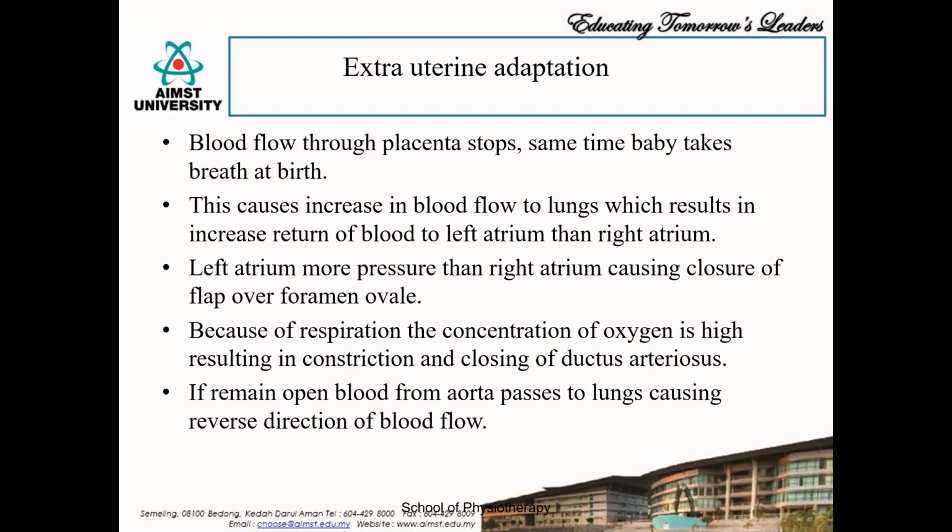So there will be a lot of oxygenated blood collected in the lung, and that oxygenated blood will be taken through the pulmonary vein to the left atrium. So the left atrium will have pure oxygenated blood, the right atrium will have a little bit less. Because of this percentage difference, or the pressure difference, the foramen ovale will get closed automatically. Once the foramen ovale is closed, the blood will flow to the left ventricle, then through the left ventricle to the aorta.